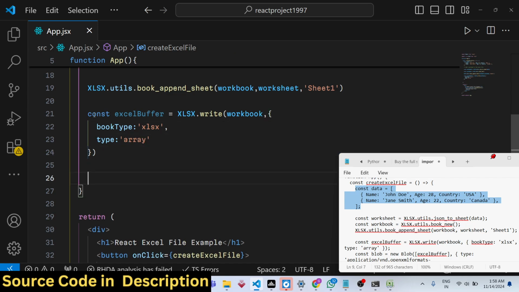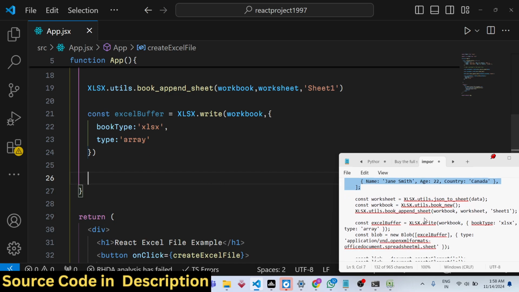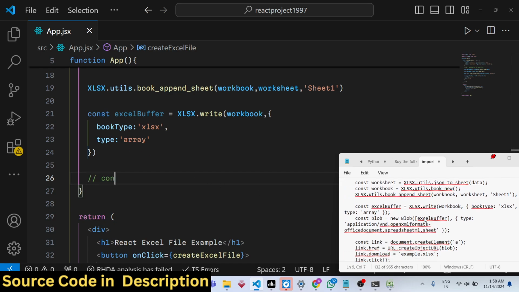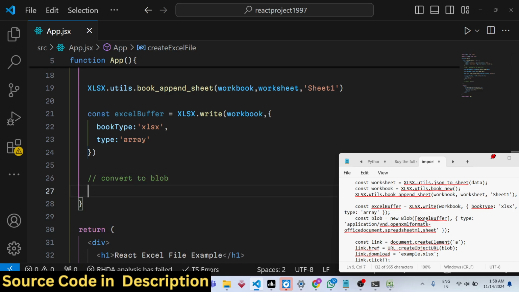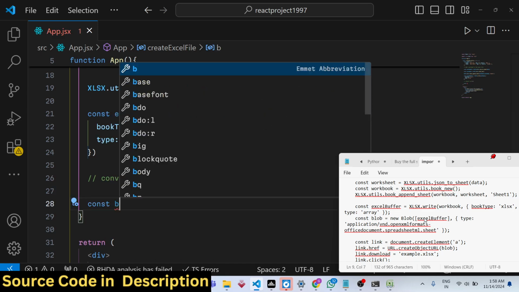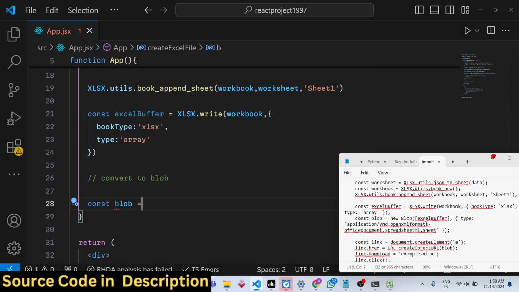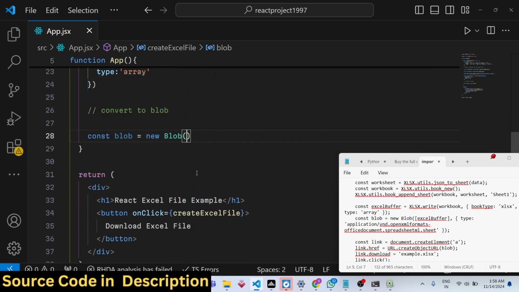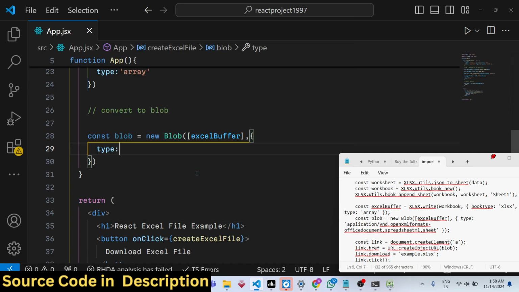After it, we need to convert this into a blob so that we can download it in the browser. For converting it to a blob, we will instantiate a new instance of the Blob object, and here we'll pass this Excel buffer that we are receiving, and the second parameter is the type parameter.